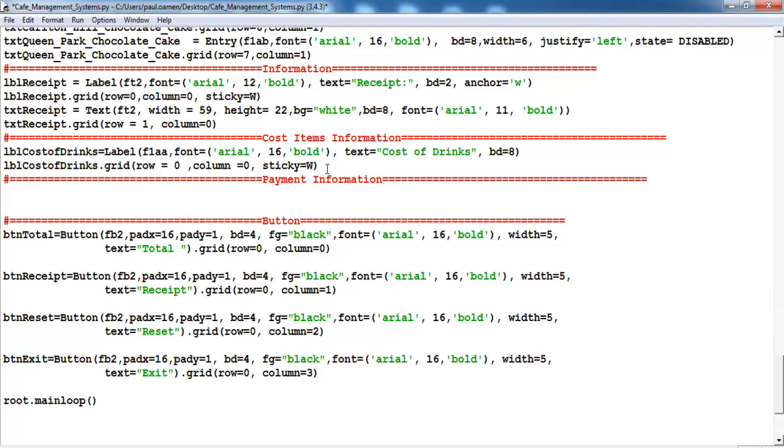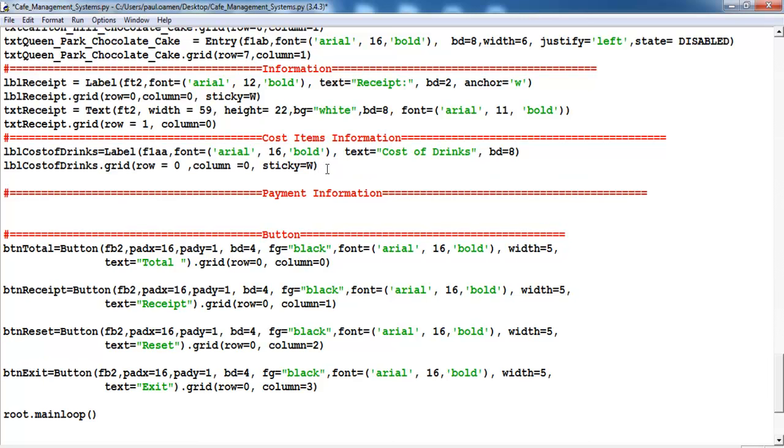And the other one, I'm going to need, let's enter a text box right underneath this one, and we can just copy and paste it anyway. So let's say txt cost of drinks equals entry, and the entry itself will be inside F2. I think this one will be 2 as well, F2. Then comma, let's get all of this, paste that right in there. Then let's go for BD first. The text variable, I'll work on that later on anyway. And let's justify it. Justify left there.